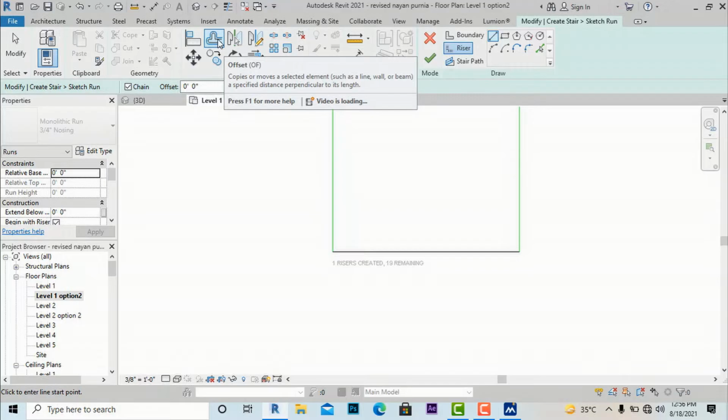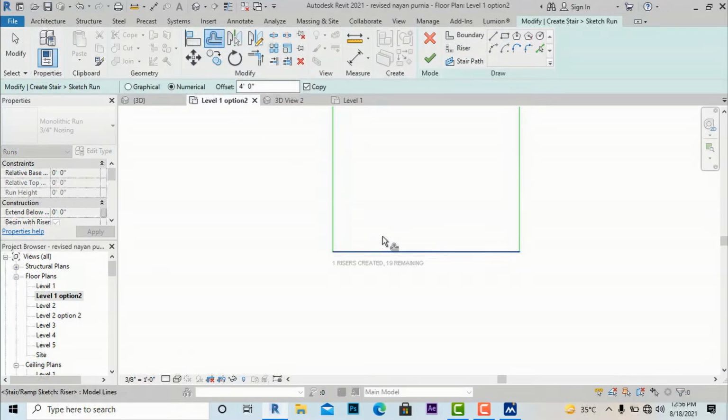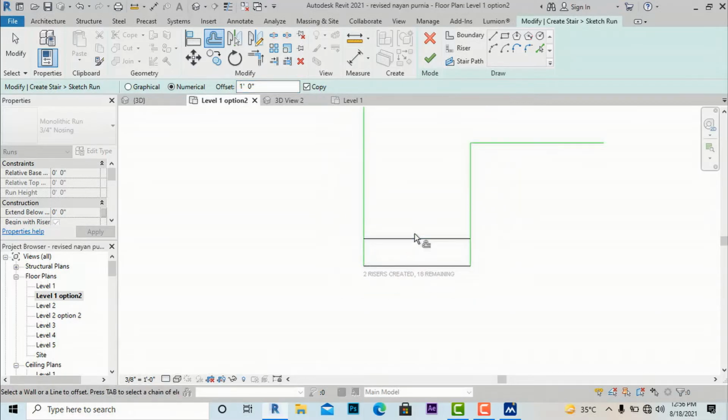I'm going to use the offset command because I want to offset this riser. I'm going to take the default standard size for the riser tread, that is 150 mm or 300 mm, or 1 foot. So I'm going to select 1 foot, equal to 300 mm. I'm going to give this offset 1 foot, 1 foot, 1 foot.